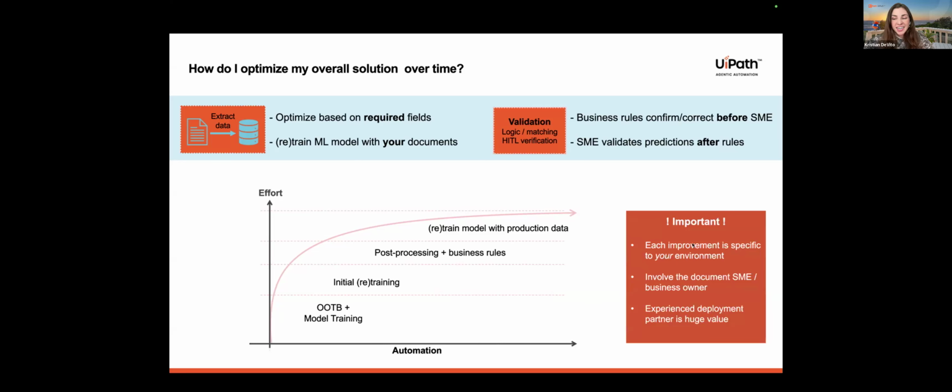A couple callouts here. All of these improvements are going to be specific to your environment. So again, having that good variety of documents and training, especially with your documents, is very important. Having involvement from the experts on these documents, the subject matter experts, also really helps with having performant labeling and models.